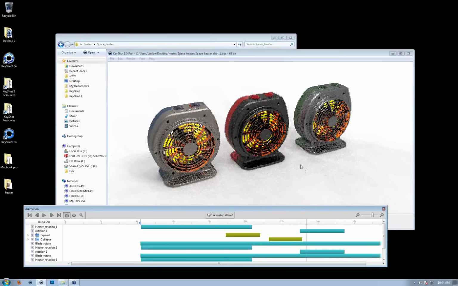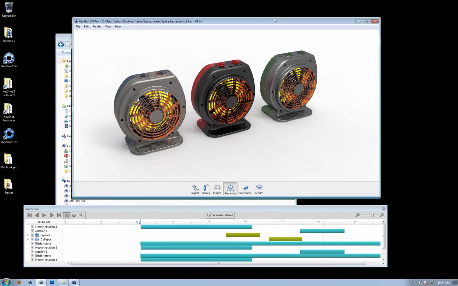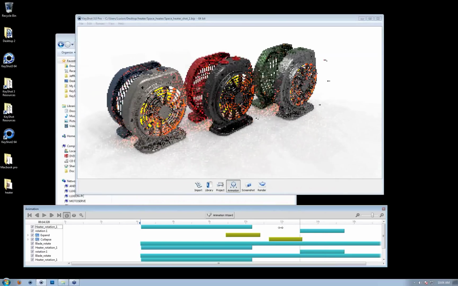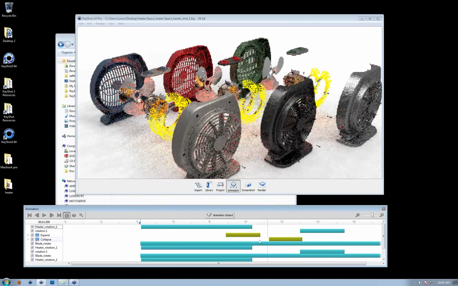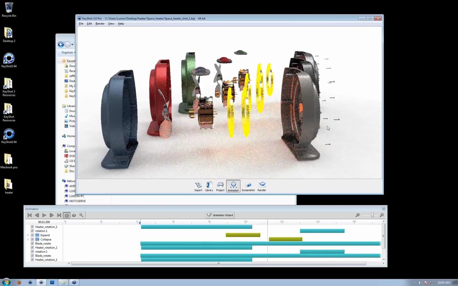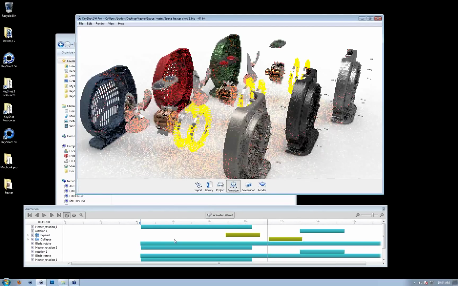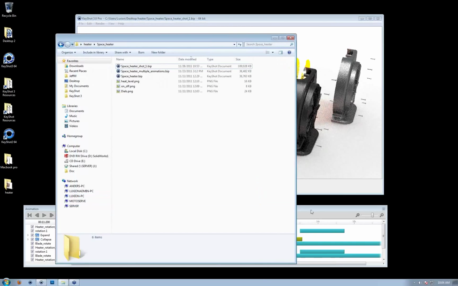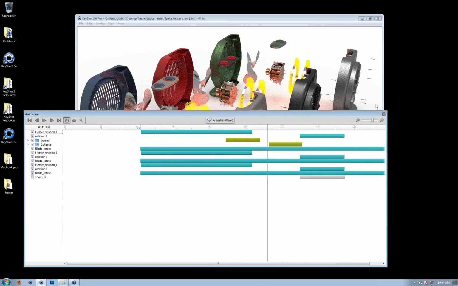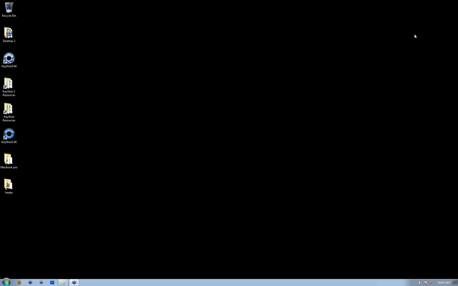So let's see if we have animations here. This looks like it's from the quick tip where we showed how to do duplicates of animated models. But basically, we're going to be doing one of these, and you can kind of see here, we'll be breaking out these individual parts, taking screws, and you can see all of the animations that we'll be dealing with here. So that's what we have in store for us.